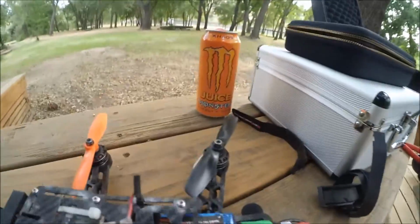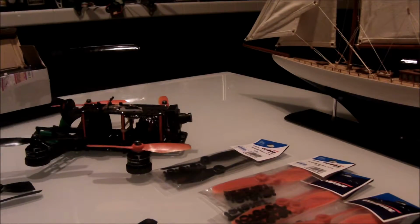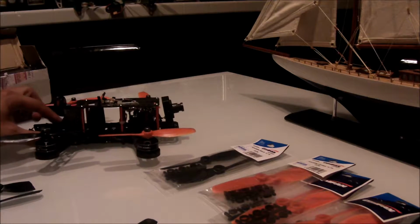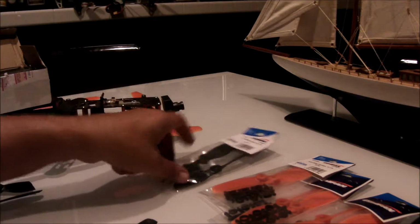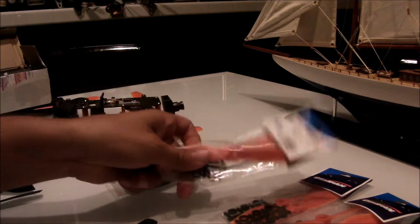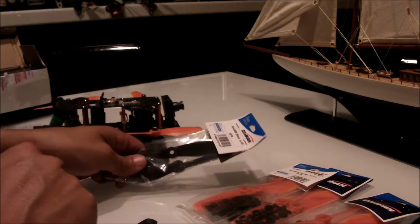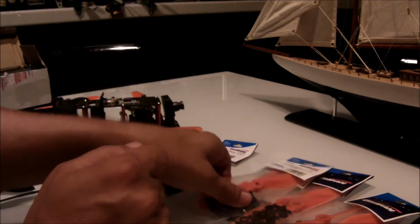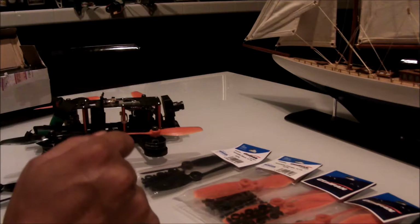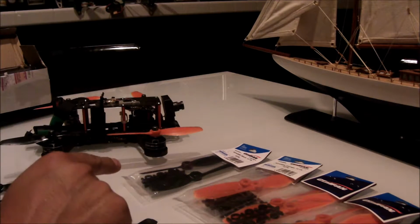Nothing broken. Pretty good day. Hey guys, so this is after the crashes. This is after a day of running. Gemfan sent me 5 of the blacks, 5 of the oranges, and this is what I got left. I ran about 8 batteries, and I am not a good pilot. So I got 1 pack of blacks, 3 packs of oranges. I gotta say the oranges felt a lot more durable than the blacks do.